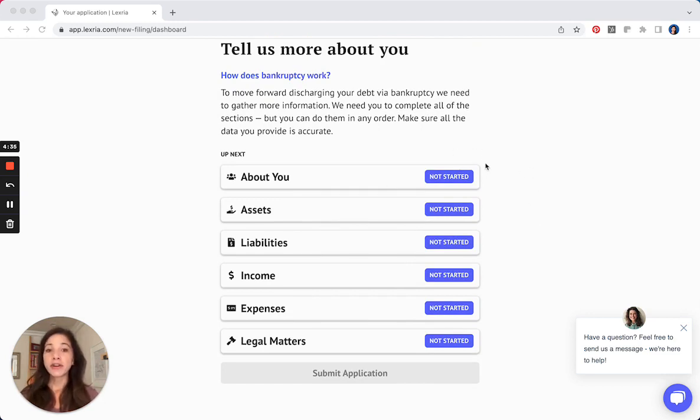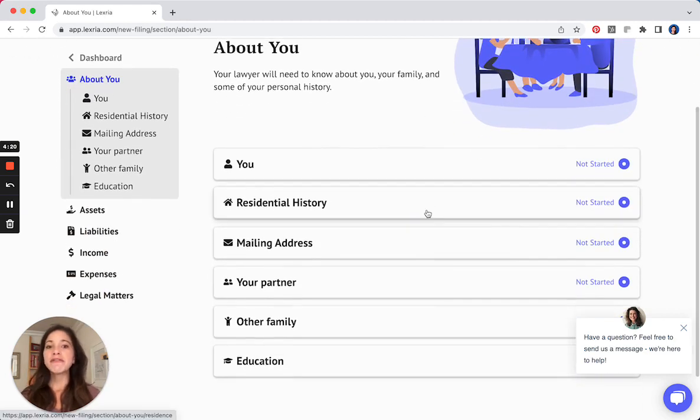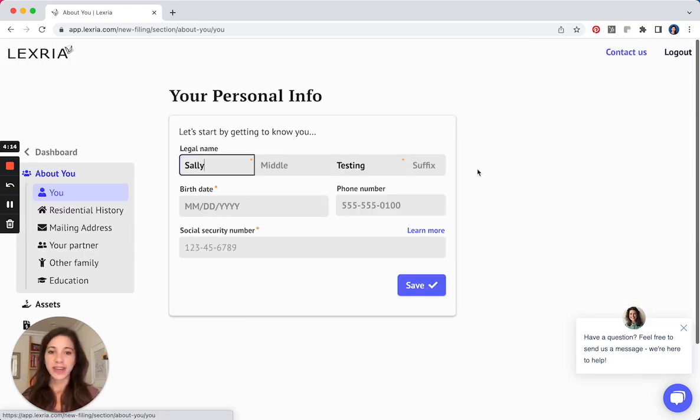We have covered a very robust set of questions, similar to likely a questionnaire you might use to get your client started on all of the intake required to file for bankruptcy. And I'm just going to quickly show you a couple of them to give you a sense of the feel of our intake and how easy we've made it for clients to dip in and dip out of each section.